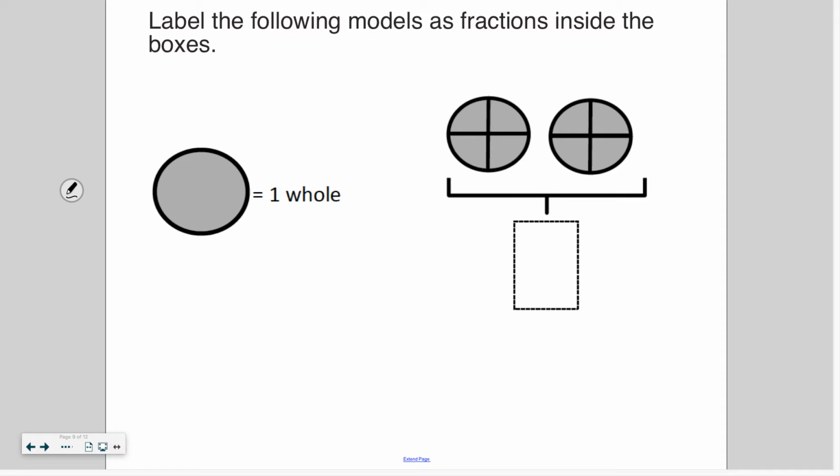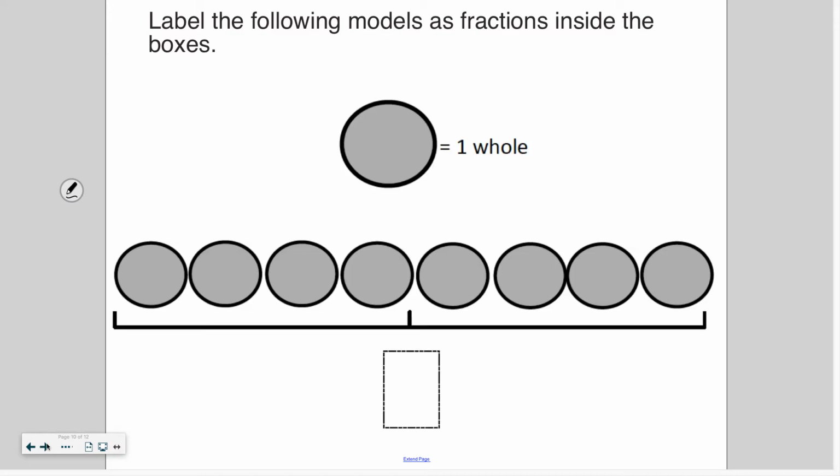So again, I see each whole has been split into 4 pieces. So they're not eighths. Even though I see 8 pieces, they're not eighths because I remember each circle is one whole. So this is 1/4, 1/4, 1/4, because they each represent 1 out of 4 pieces within the whole. So that means these are also fourths. So how many fourths have been shaded in all together? 1/4, 2/4, 3/4, 4/4, 5/4, 6/4, 7/4, 8/4. So this represents 8/4, which is equal to 2 wholes because 8 divided by 4 is 2.